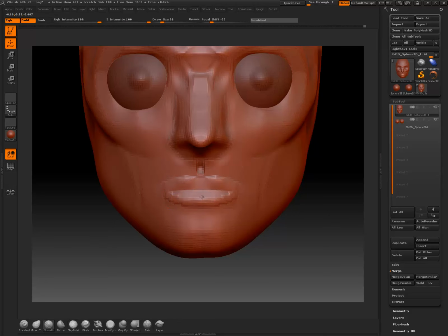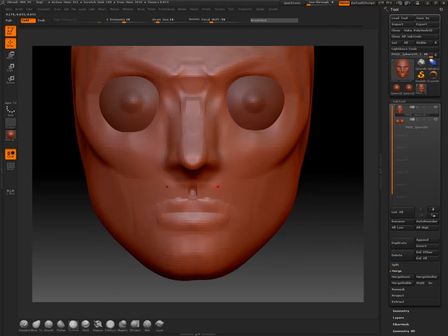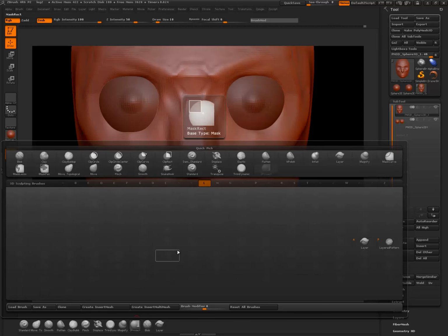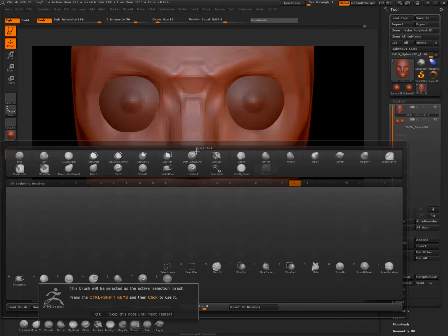Oops, ZBrush kind of flipped out on me there a little bit. There's another great brush that I actually learned about recently. I'll take away my Z project for now. And if we could find it, it's actually up here. It's the damp standard.